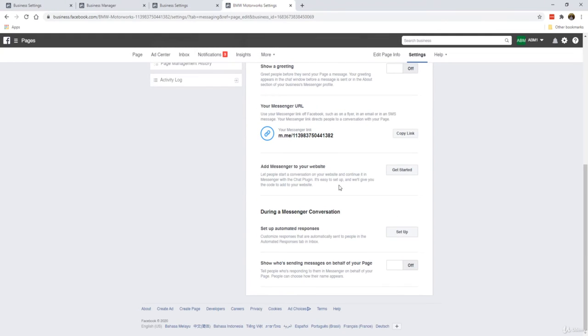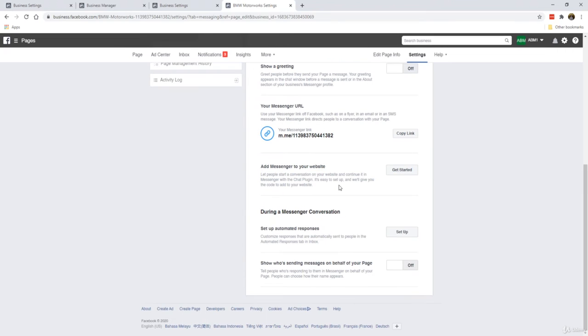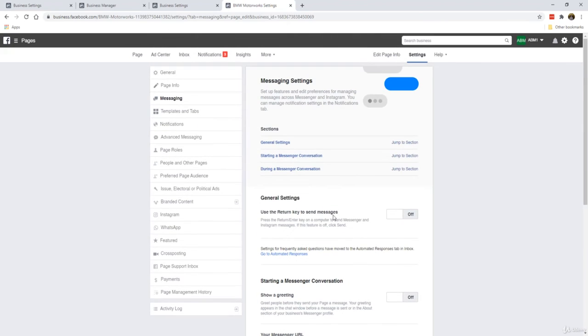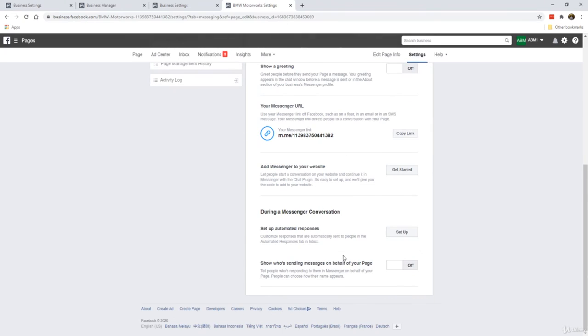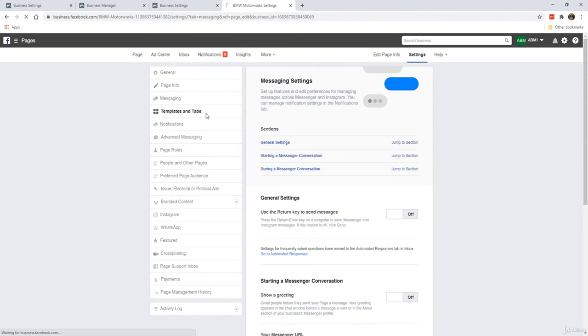Now, I'm not going to talk about this a lot here. I might cover this next time, but this is not so important that even personally, I do not configure this. Maybe as your business grows, as more people contact you on Facebook, then you can actually come here and set up your auto response message for people that contact you, and you can set up a simple message that says I'll get back to you, or I've got your message, I'll be talking to you very soon. All right, very simple. Templates and tabs.